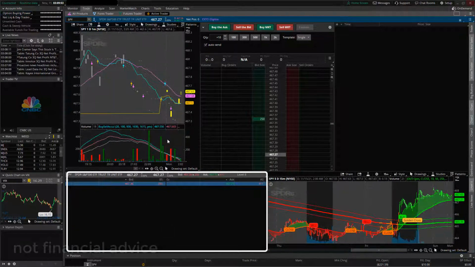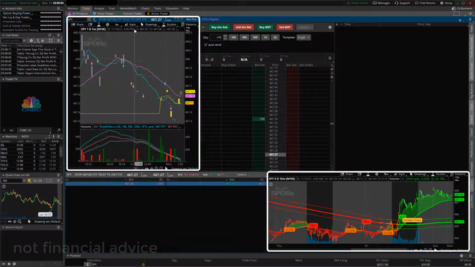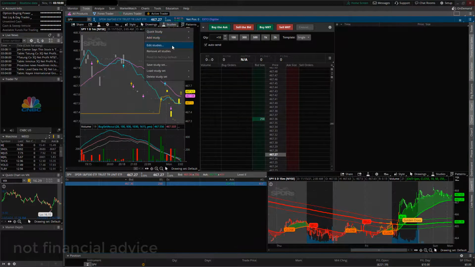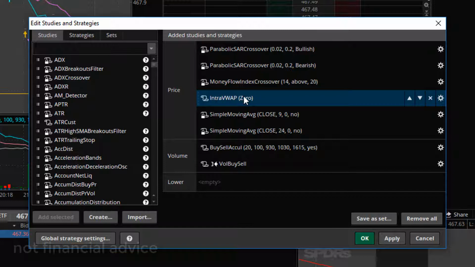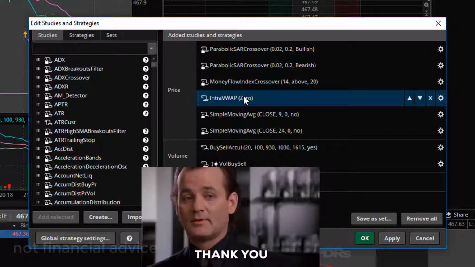But the interesting part you'll notice is obviously the studies loaded into the charts. Up here in the top left I have a 1 minute, and I'm going to show you the studies I have, but again, I don't think I'll be able to go into detail of all of them. But I have a bullish and a bearish SAR crossover. I have a money flow index indicator, but it's just there to complement these two. I have an intraday VWAP, and some of these scripts were handcrafted or ported by a member of our community, Zisa, so big thank you to them.